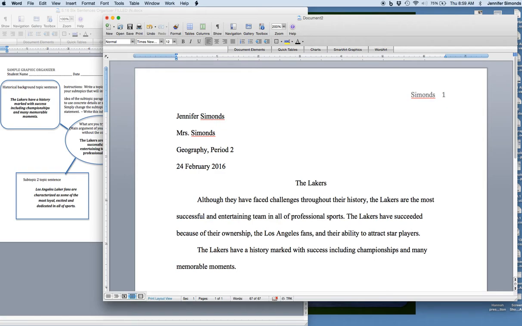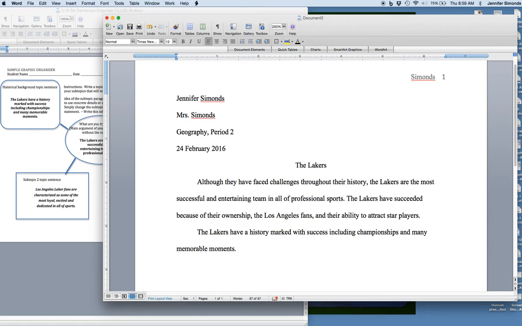So we have to press enter and indent. And we're going to go to subtopic 1 topic sentence. So I go to my subtopic 1 that says the ownership of the Lakers has been marked by a willingness to win. That's all I'm going to write. I'm not going to start including any concrete details. I'm just adding the topic sentence. Okay, then I'm going to go to subtopic number 2.